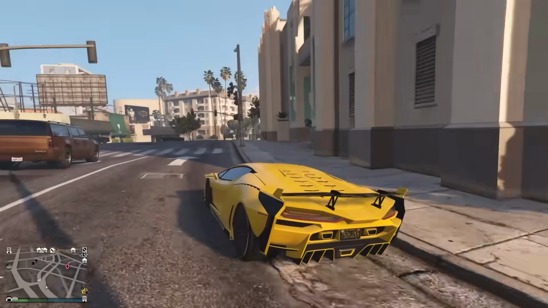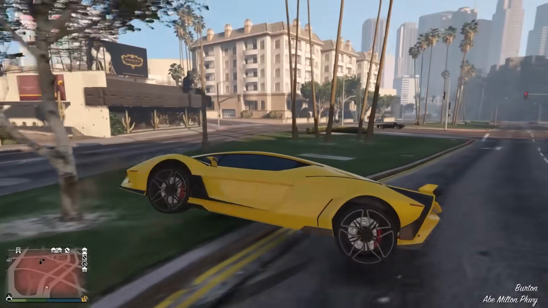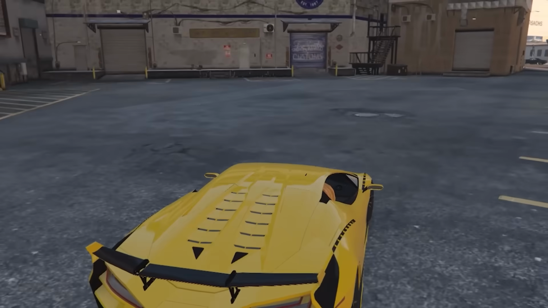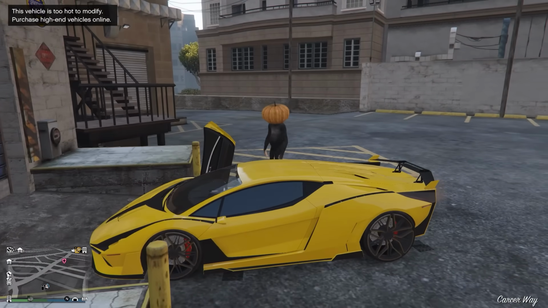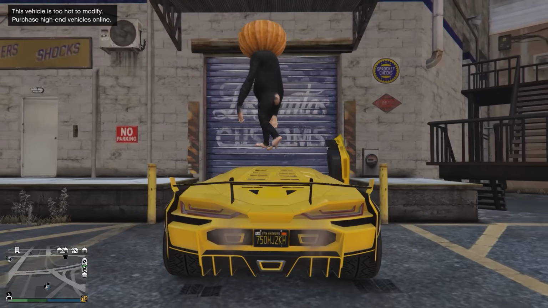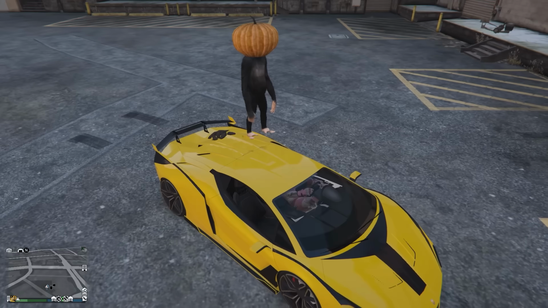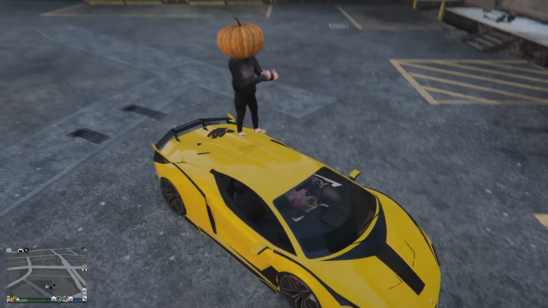Just to prove that we probably can't sell this thing, I'm heading over to the Los Santos Customs 24-hour custom paint sprays. Oh, high-end vehicle. Why did you jump out, man? Are you embarrassed? High-end, too hot to modify. Sorry. Nah, no way, huh? No way. He just pooped on it. He just pooped.